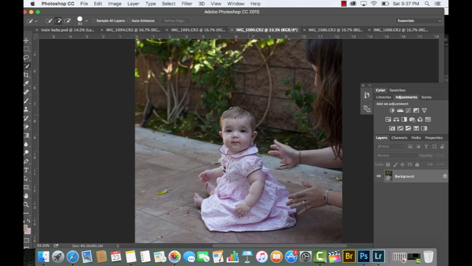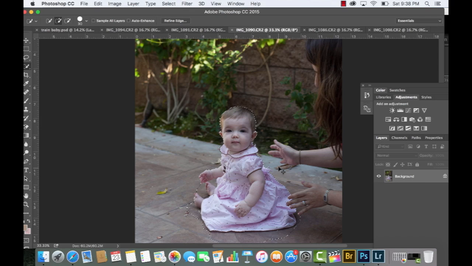And now it's time to copy and paste the baby onto the main picture. To do that, I'm not going to use the lasso selection tool. I'm going to use the quick selection tool. As you can see on the left, it's selected, the quick selection tool, which is a great tool because it kind of just snaps to the outline of the person or the subject or the object that you're trying to select. So I'm just going to drag the quick selection tool over the baby, all over the areas that I want to copy and paste.